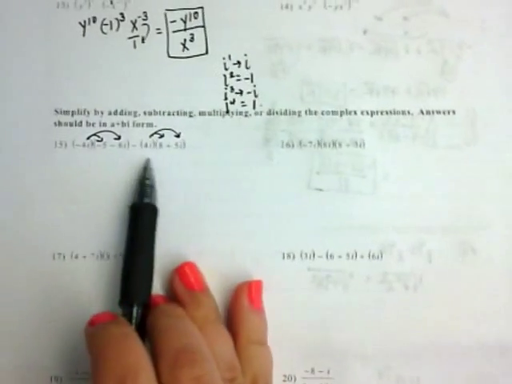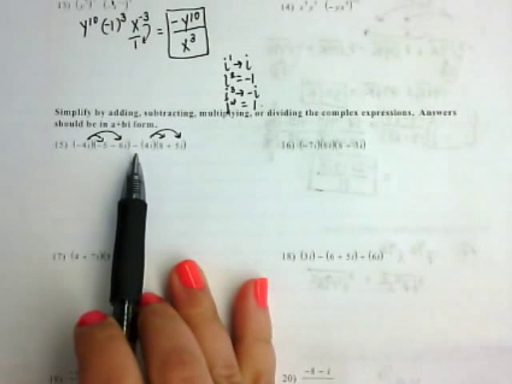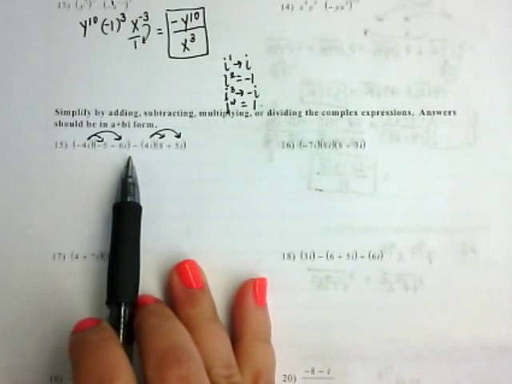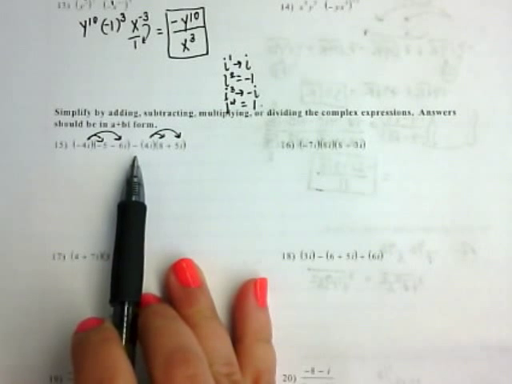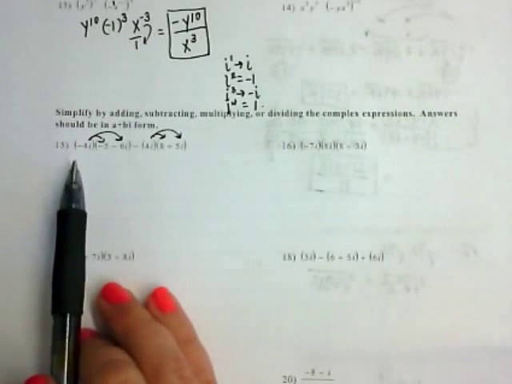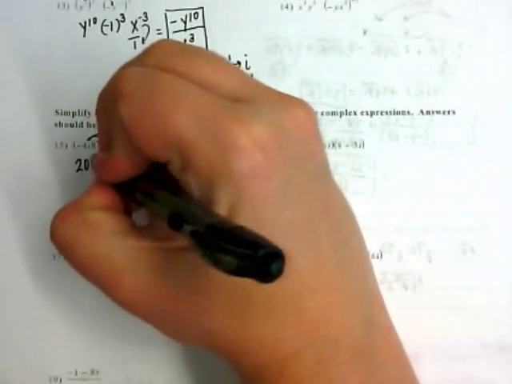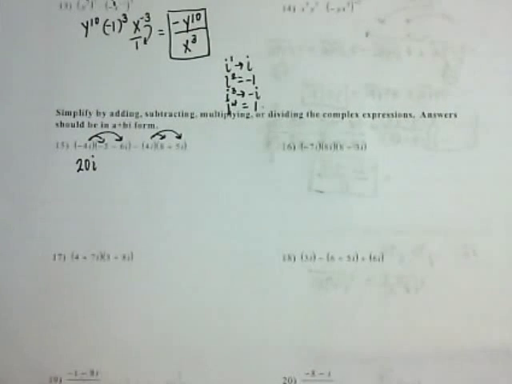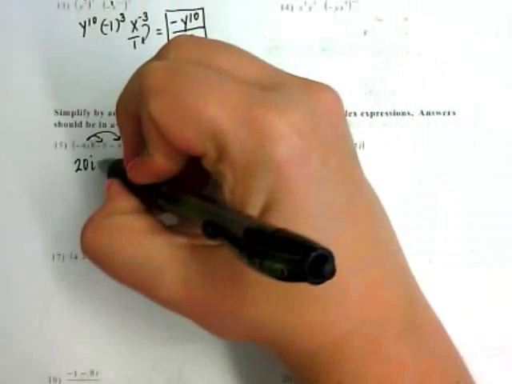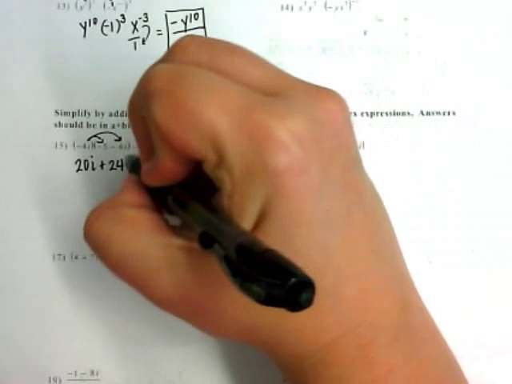I'm going to keep this second set in a parentheses, and then we'll take care of the negative. So really what we're going to expect is just the signs to change. And again, one step at a time until we've answered the problem. So negative 4i times negative 5 is 20i. Negative 4i times negative 6i is positive 24i squared.